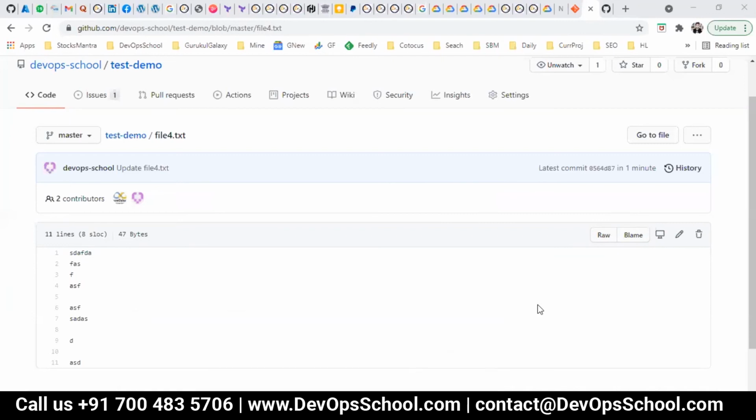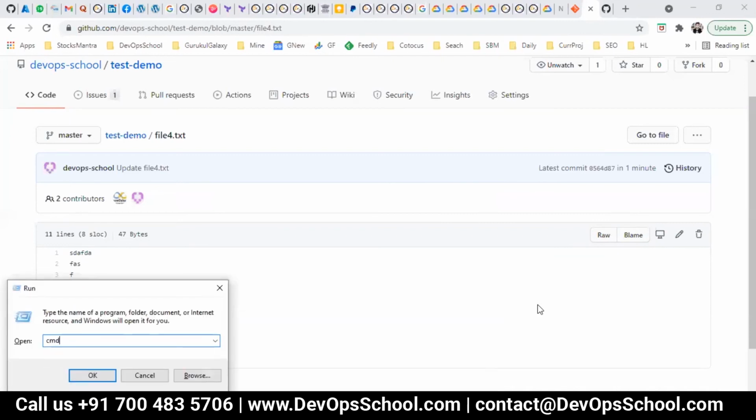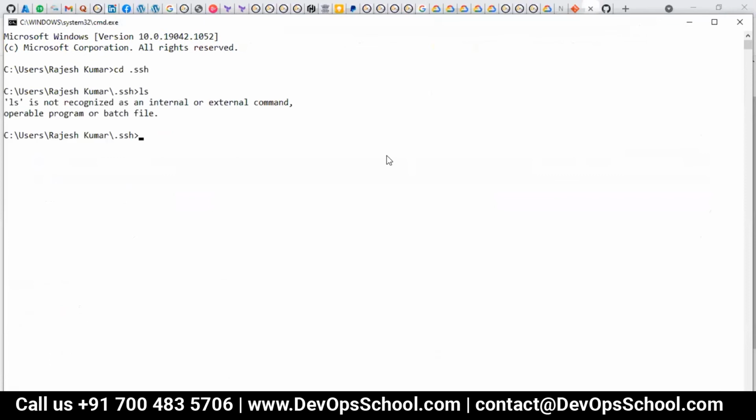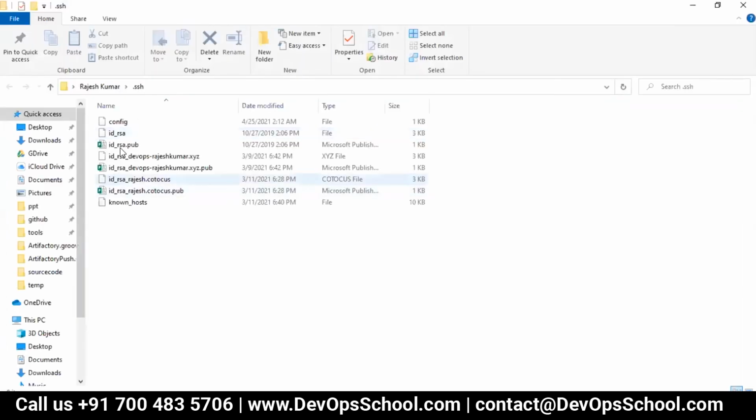Let's say SSH, right? So go to the command line and go to your user home location and cd .ssh. Inside it, you have to generate a key. I already have mine. This is a public key. This is a private key.